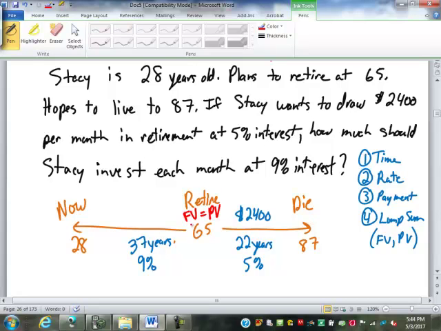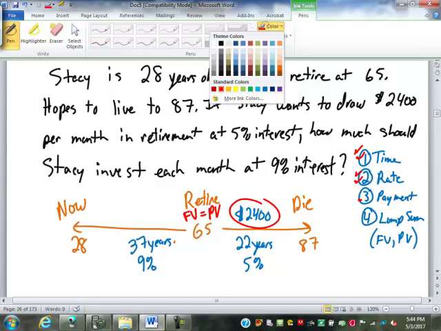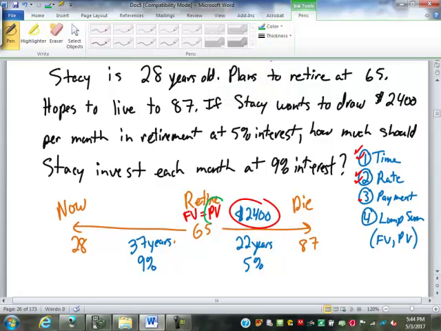The future value is how much they're going to have in there at the end of paying in. The present value is how much they have in there when they begin drawing out. Well, they should be the same, unless they're dropping a large chunk of money right at retirement. We need to know 3 of those 4 to do anything with it. Well, we know time, and we know the rate for both sides. We only know the payment on the retirement side right here. So we know 3 out of the 4 on the retirement side, which means we can find the 4th one. So what we're going to be finding first is the present value here.